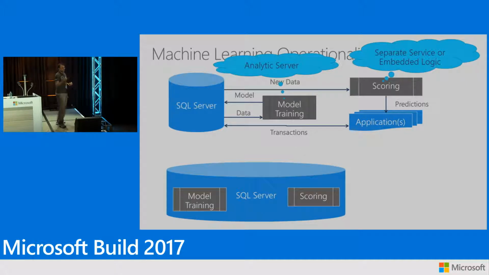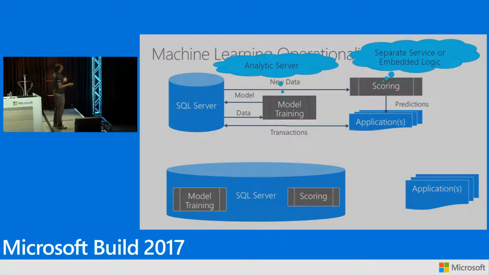And then same way with the scoring. So you have a script which is using R and Python, and it's doing scoring. You can just put it in the database. The model is there in the database. The data lives in the database. And you don't need to do this data movement, right? And the other advantage is now you can manage all of this as one box, right? Your SQL Server resource, right?